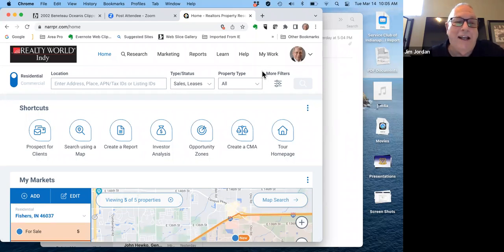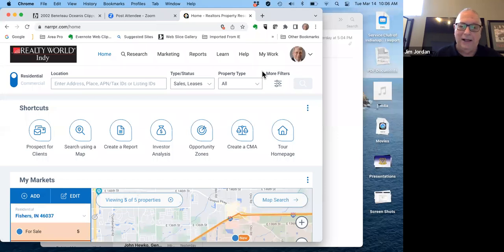So it's a good idea to go on Zillow, look at the Zestimate so that you see what your client is seeing, what they've probably already done before they called you or emailed you or texted you. They've probably already looked on Zillow and gotten an idea. So you need to look on Zillow just to see what they're seeing. And it might tip you off if you see a wildly inaccurate Zestimate.